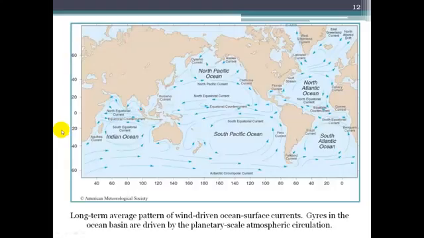So let's take a look at one of these maps, and we see here in the Pacific Ocean off the west coast of the United States and extending over to Asia, we have a big gyre here. The atmospheric circulation around this subtropical high is mimicked in the ocean currents that we see here. And as you look through here, the same types of patterns occur in the ocean currents as we saw in part 1 for the larger scale atmospheric circulation.